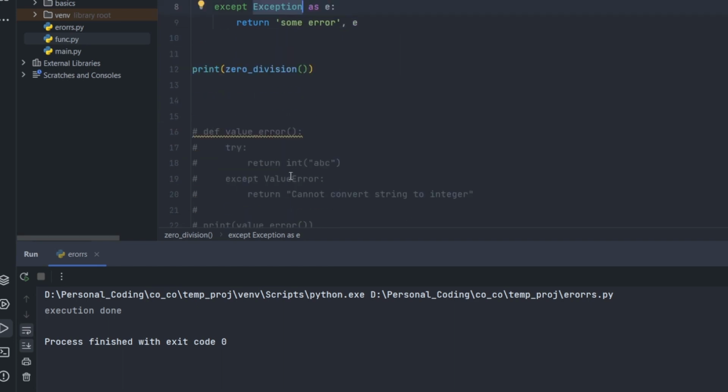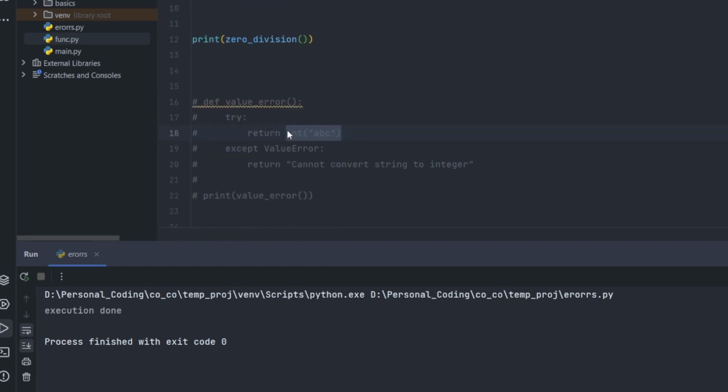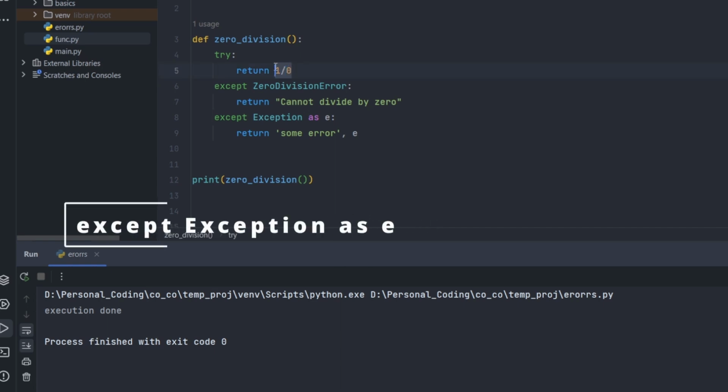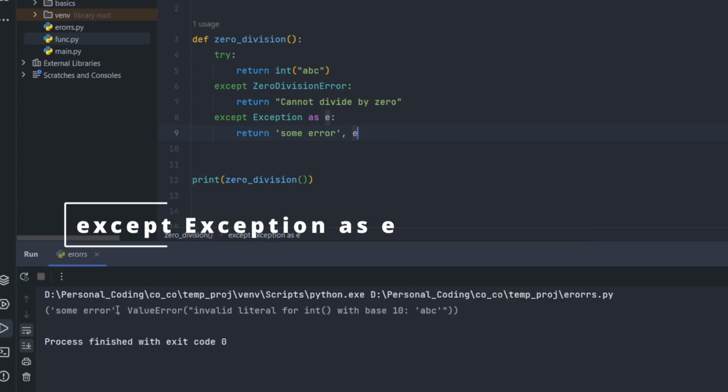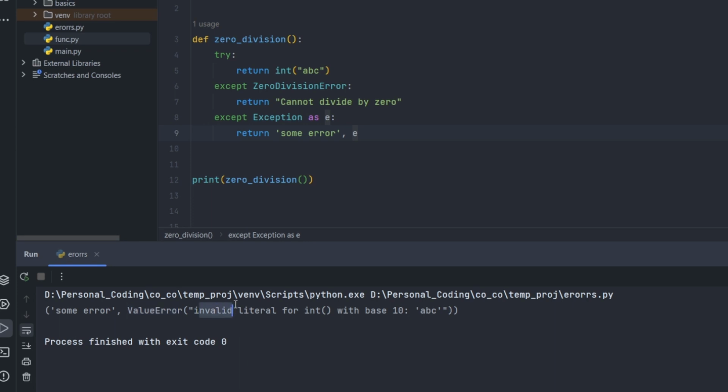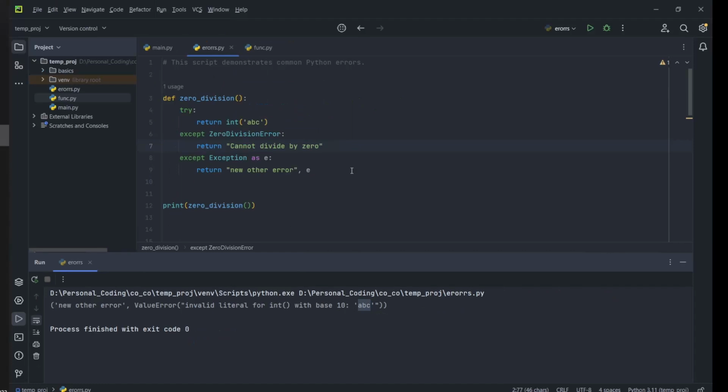So in this one I want to see what error is actually happening. If it is apart from zero division, what error it is, it will show it. So value error is happening here, invalid literal for int with base 10. So it's actually explaining the complete error that is happening here. So we can use this exception as E and return it so that we can clearly see what error is happening. That's what it says.